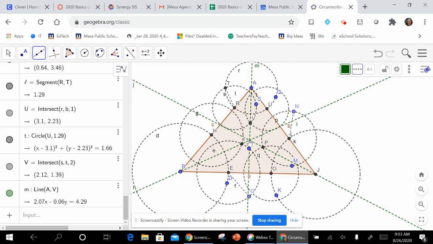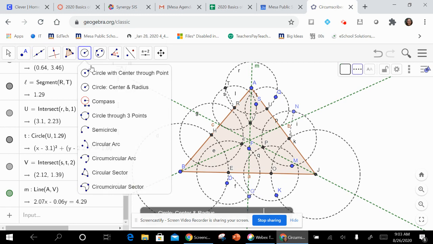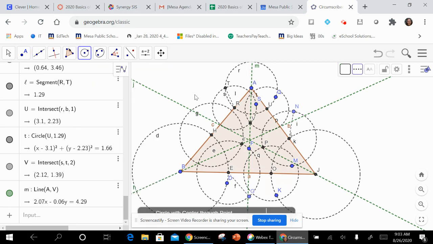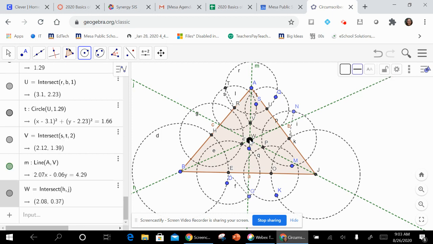So now we're going to do the circle. So circle through a center point. I'm going to change that circle so it's a solid line. A little bit thicker because this is our circle. So we go circle. And we go out.